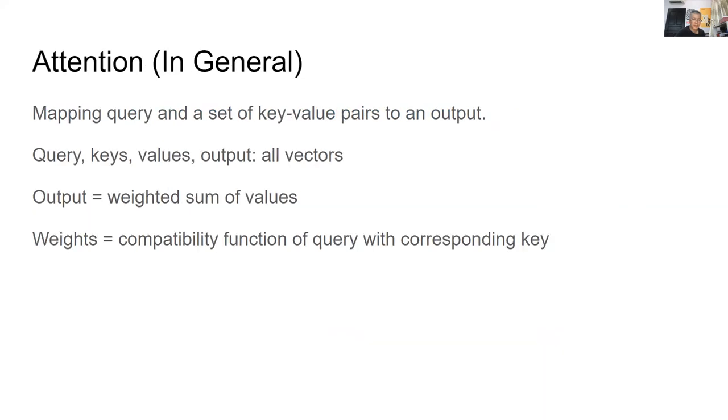What do they mean here by compatibility function? I mean, other people on the call can help out too. Let me find the paper. I guess it's like a similarity. A similarity score? So it's a dot product, kind of like cosine similarity. It could be. I think what they're saying is it's a function. It could be a dot product, but it doesn't have to be. It just needs to take a key and a query, calculate something as a result, and map it out as a value. So it could be as simple as a dot product, but it wouldn't need to be.